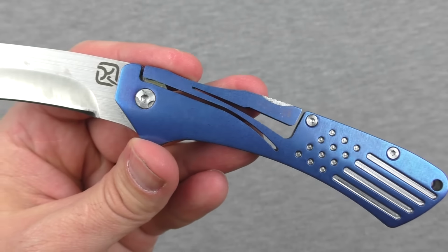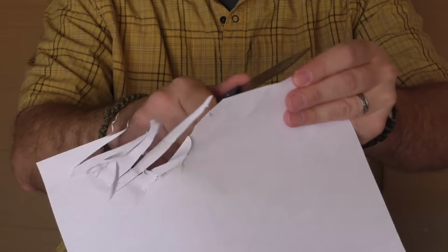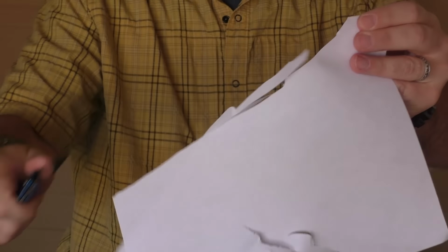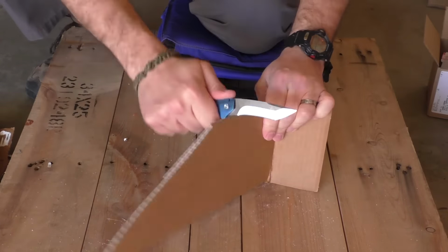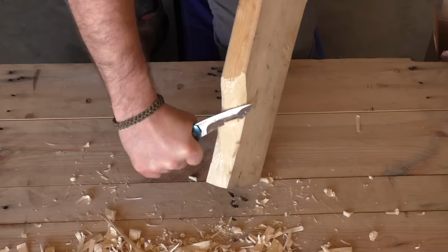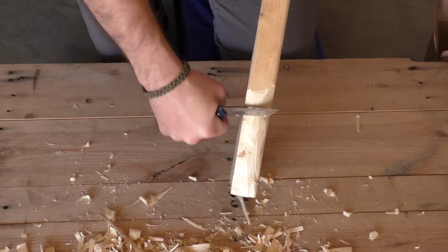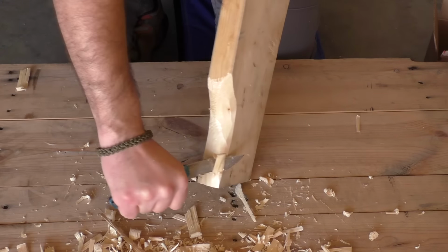During the course of the testing that I did with this knife, and I did a fair amount, both some paper slicing, some cardboard slicing, some wood carving and all that stuff, I didn't find that there was any issue with that lock, or seeing it potentially come unlocked in any way. That never seemed to be a threat. I will say though, as the web of my hand engaged with this area right here, that did sort of depress all of that, because there is room in there, as you can tell.